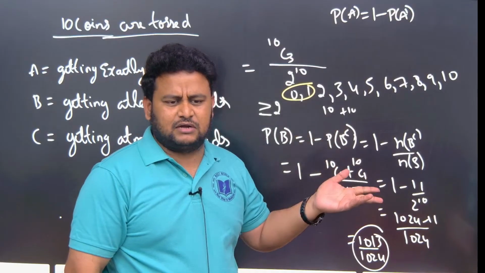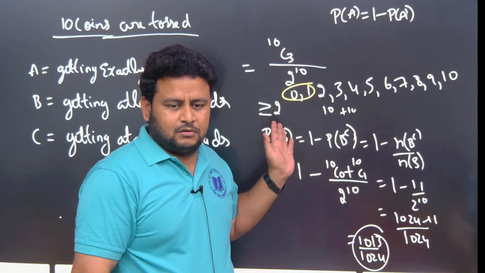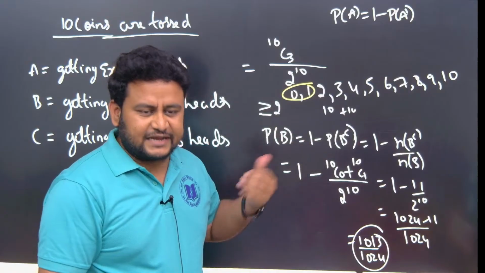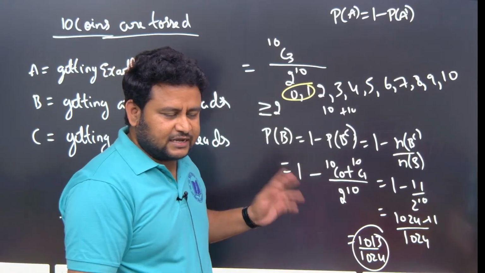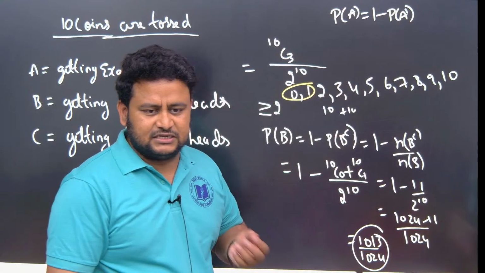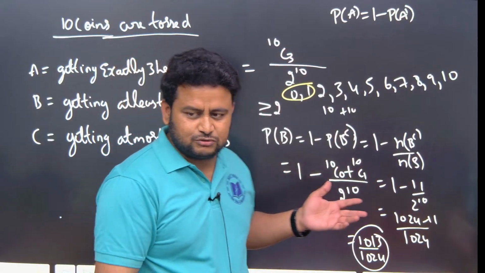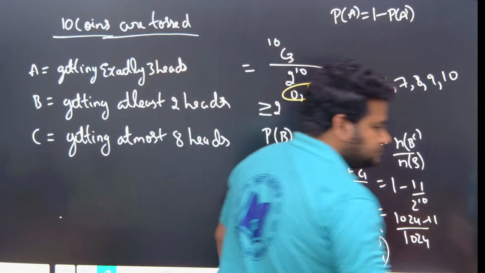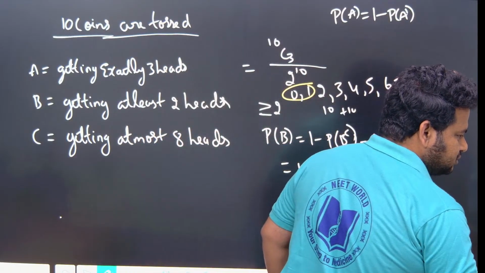Even if they give 100 coins, you will be able to solve it if you use the complement or negation. In discrete maths we call that negation. If you don't have discrete maths, leave it. Now, we will do the questions of all the PYQs.